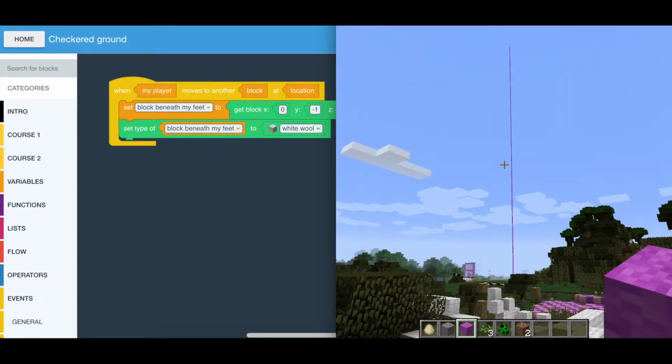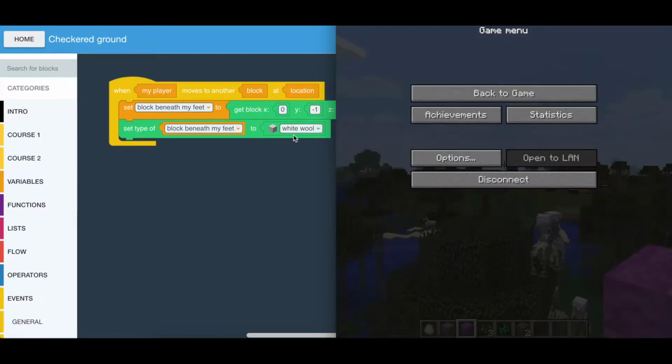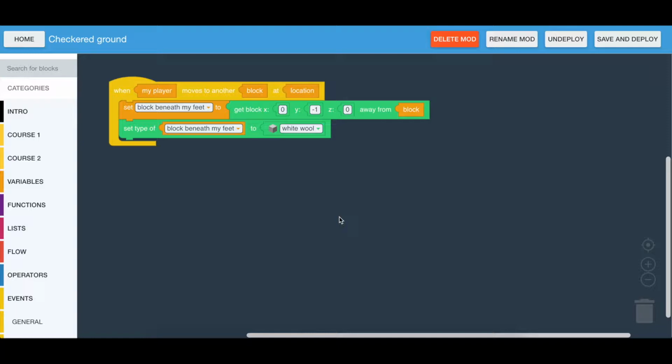So to do that, let's go back into our code. Let's think about how we might do that. Why don't we check what the type of block beneath my feet is, and if it's not air, then we're going to set the type to white wool. That probably sounds like a good way of going about it.